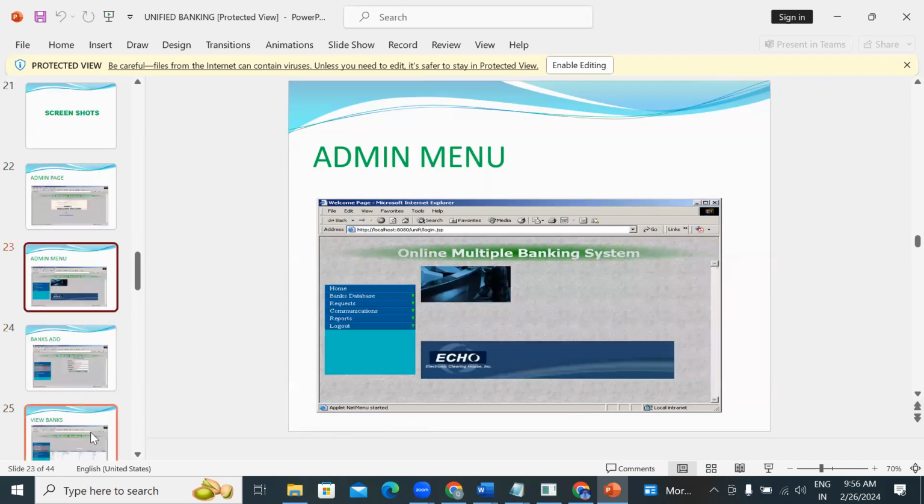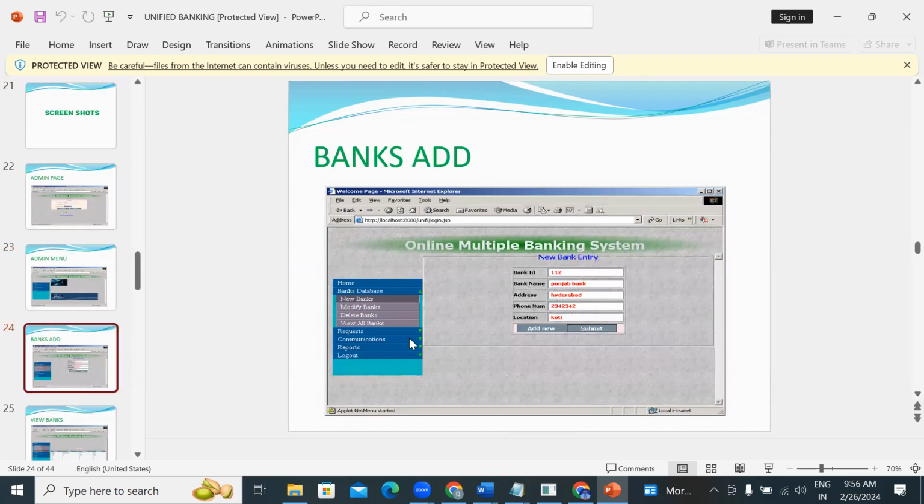Here in this page: home, bank database, request, communications, reports, logout, and then the logo, online multiple banking system. If I click on bank database, then new branches, modify bank, delete bank, view all banks should display like this. These are the fields.